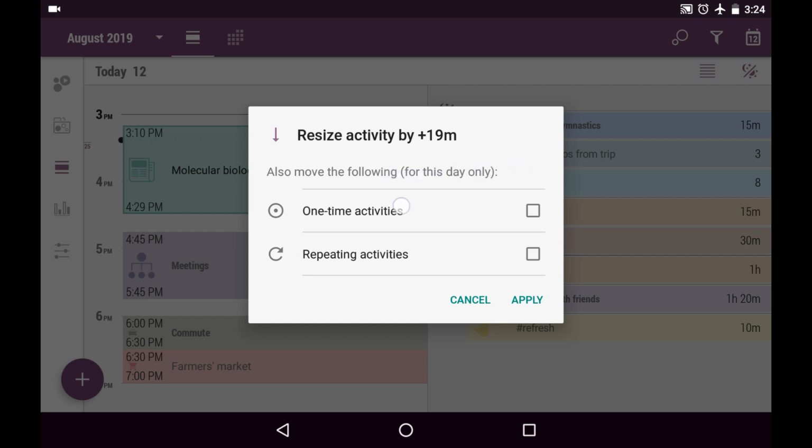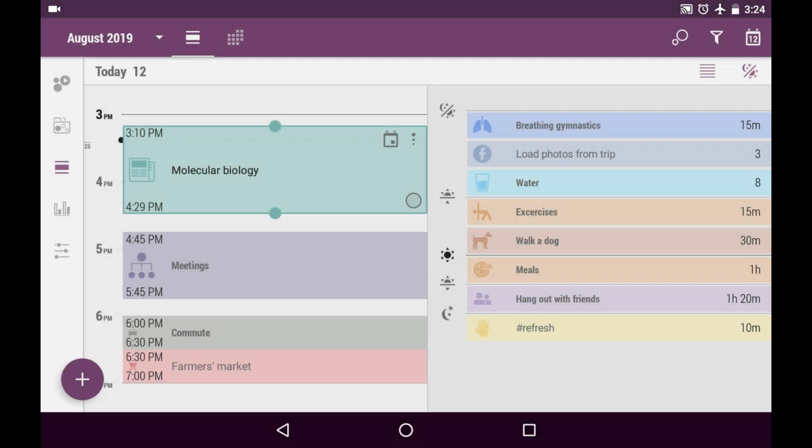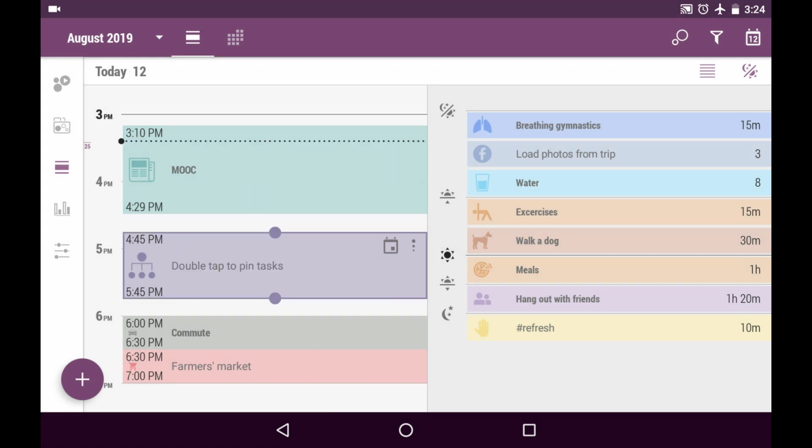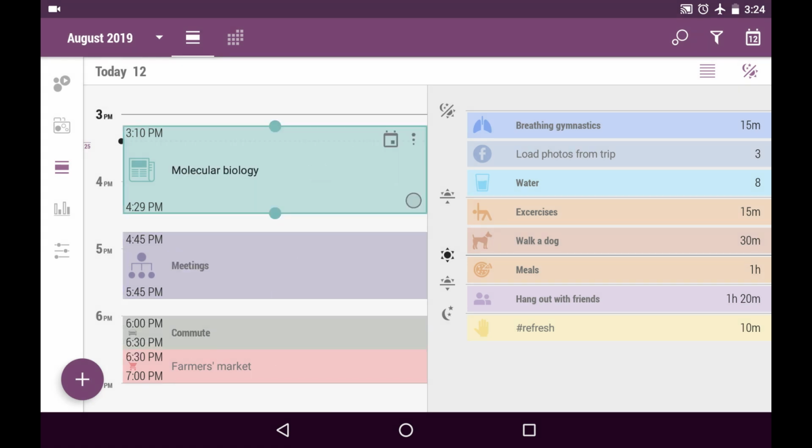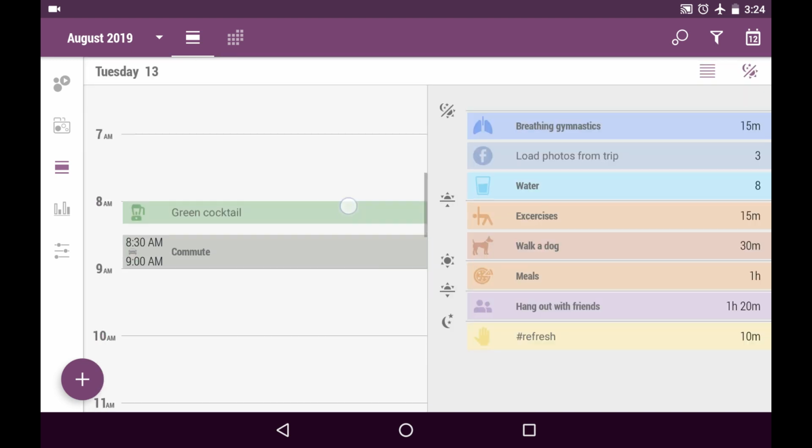I can choose one time, repeating, or both types of the activities. I apply without marking it, so you can see they are on their place, and our box for this scheduled activity is resized.